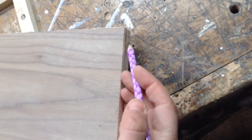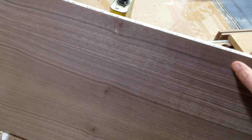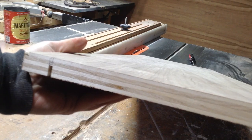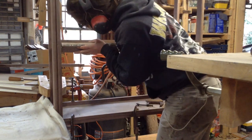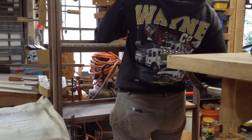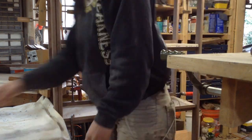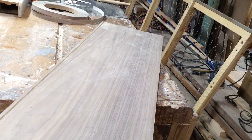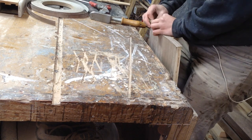I lost the footage for a little bit here, but I made a piece very similar to this in the fall and I still have that footage. So this is older footage, but it's the exact same process. The marks are on the wrong side of the piece — when you mark them in place, I transfer them to the opposite sides and then just cut the groove. The spline is just half-inch poplar I had laying around. You can see now how that plywood panel will fit into the spline and hold the whole thing in place. It's a hidden joint too — you don't see any hardware or screws or anything like that, which is one of the main reasons I decided to do it that way, as well as it being extremely strong.